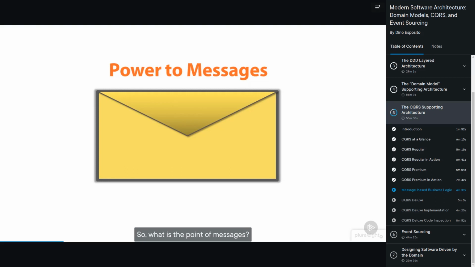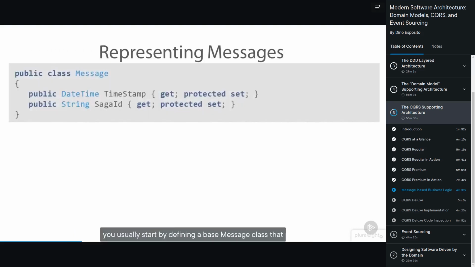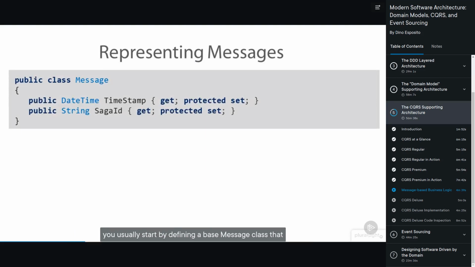So, what is the point of messages? Abstractly speaking, a message can either be a command or an event. So in code, you usually start by defining a base message class that defines a unique ID for the workflow and possibly a timestamp to denote the time at which the message was received.